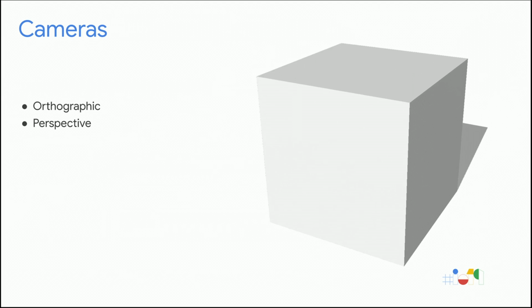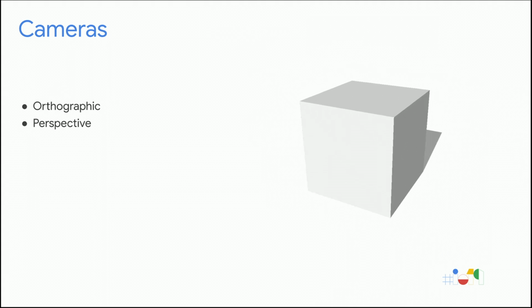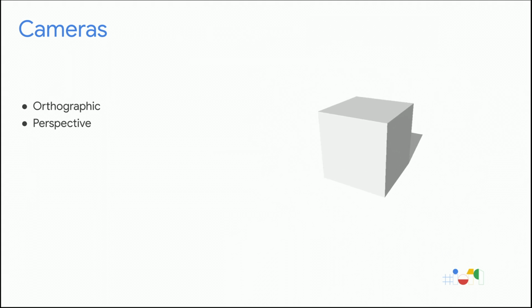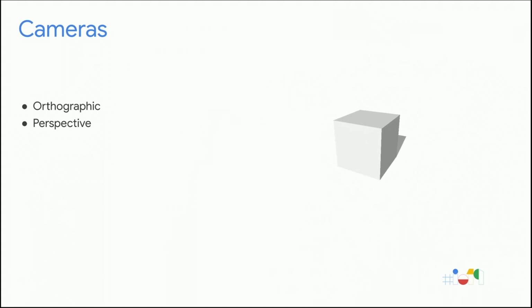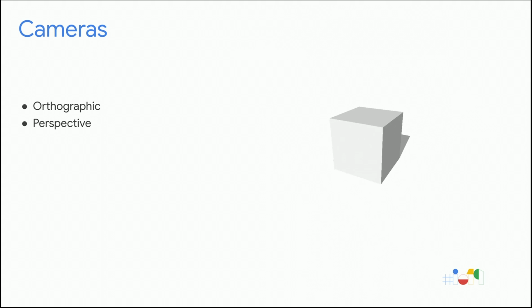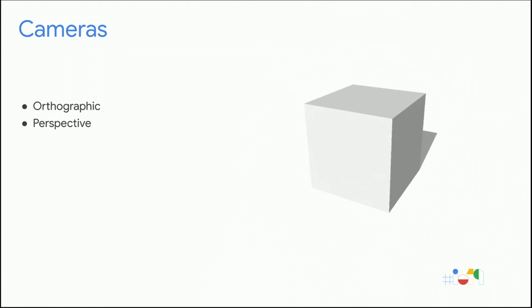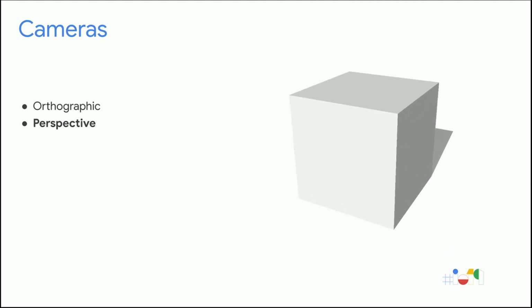Camera models play a fundamental role in computer vision, as they greatly influence the appearances of 3-dimensional objects that are projected onto the camera plane. As you can see in this slide, the cube appears to be scaling up and down, but it is actually the camera focal length that is changing. Currently, in TensorFlow Graphics, we propose 2 types of cameras, an orthographic and a perspective camera model. So let's see how the perspective camera model works.